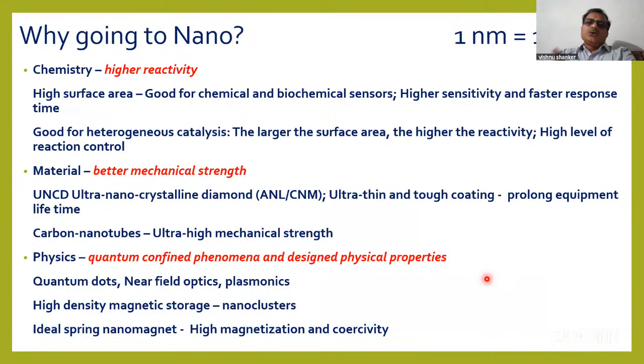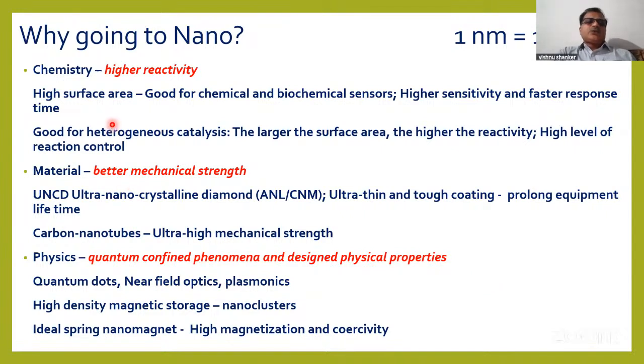Now, I think it is clear why you are going towards the nano. There are a lot of advantages and a lot of applications, and that's why we are going towards the nano. One thing we have to understand is that the properties change just by changing the size, because you are not changing the material. The material is the same; the only thing you are changing is the size of the basic unit of the material. That's why the material behaves entirely differently, right? That is the advantage here. Applications we will see later.